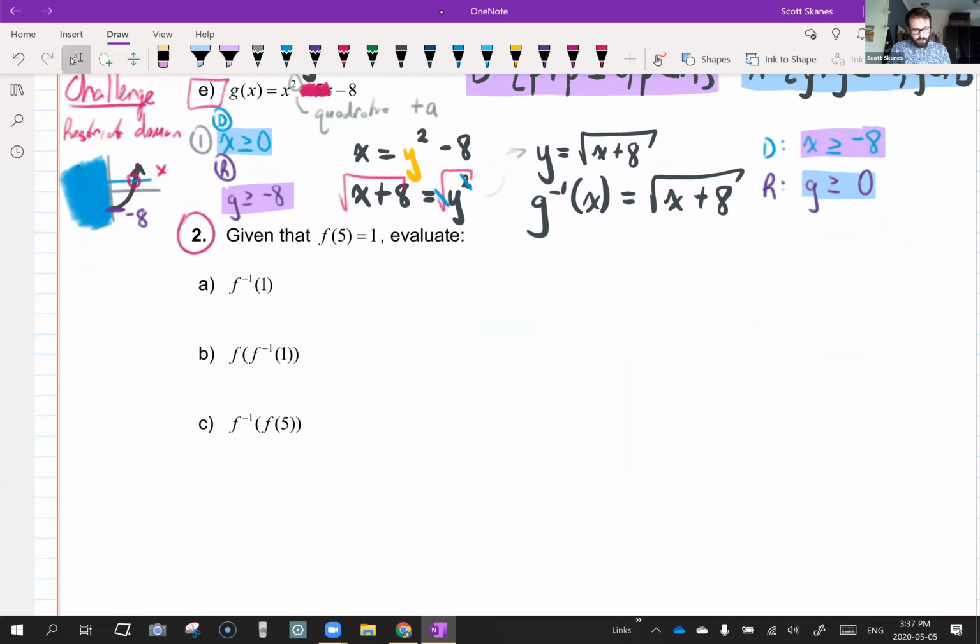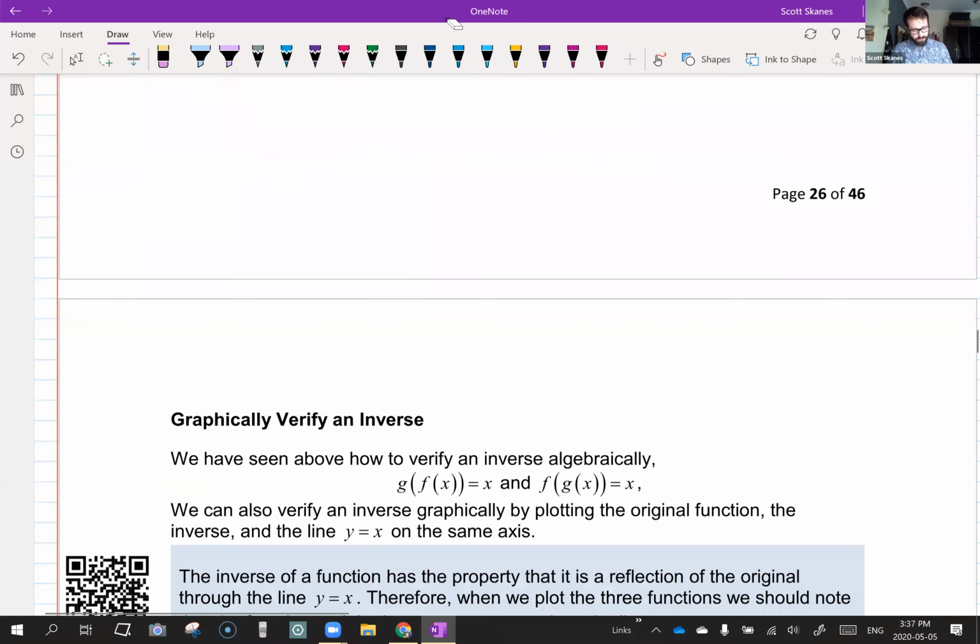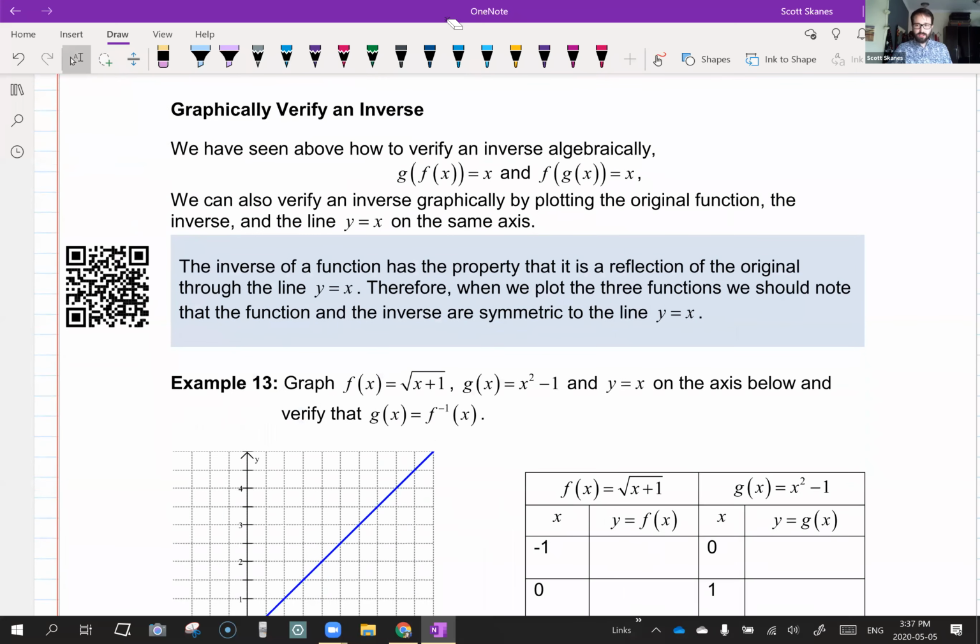So 2, I'll just write the answers. It's very fast. If 5 normally gives 1, what happens if we do the inverse? Well, this would give back 5. This would give a 5, which would then give a 1. And this would give a 1, which would then give back a 5. So that's the quickest way that I can do that answer. That's not a fraction, by the way. That's just me saying what the numbers come out to. And there's a very last check here graphically. It really doesn't take very long.